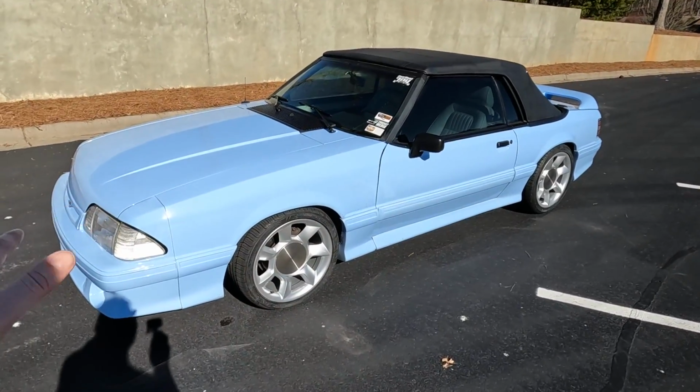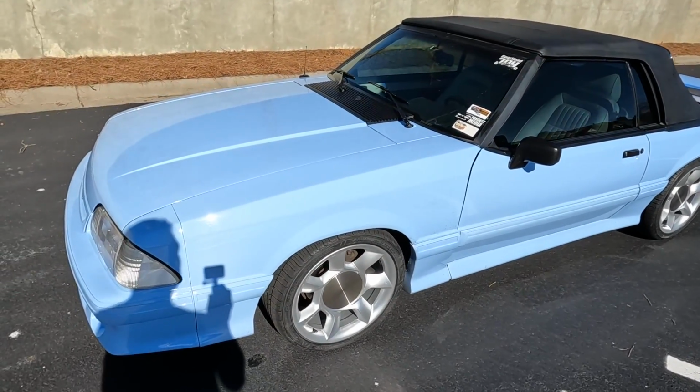Are the Maker's Garage wheels worth it? Especially if you already have the LMR ones.